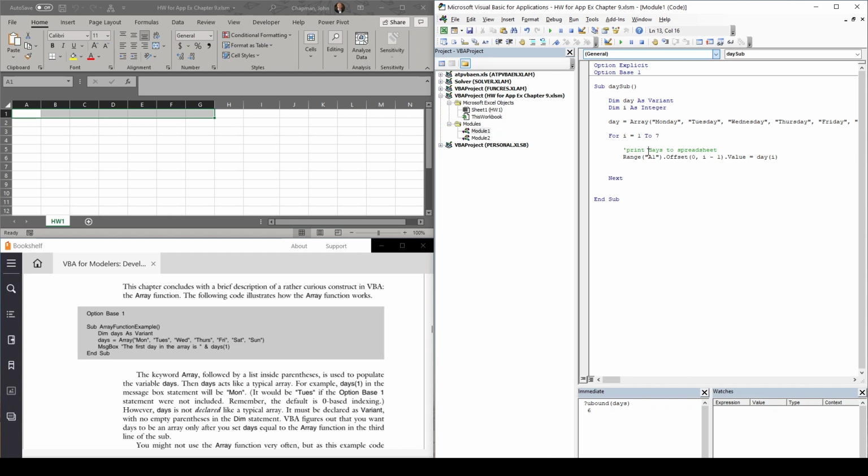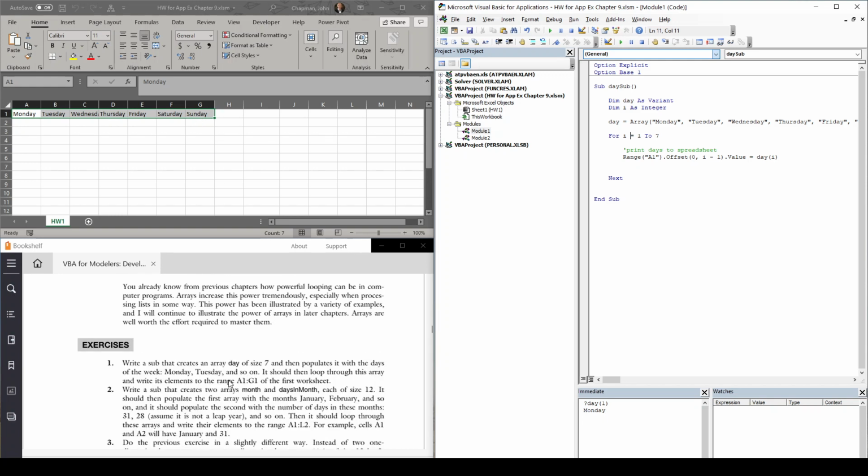So let's test this. If I hit F8, F8 creates the array. Now, if I wanted to, I could come down here in my immediate window and I could say, okay, let's see, what is day one? Sure enough, Monday. So it's created the array, and now it's going to start the loop. Let me go ahead and click F5 and see what happens. Boom. It went through that loop very fast. It put all of those days into the spreadsheet, just as it's asking here, A1 through G1, and we are done.